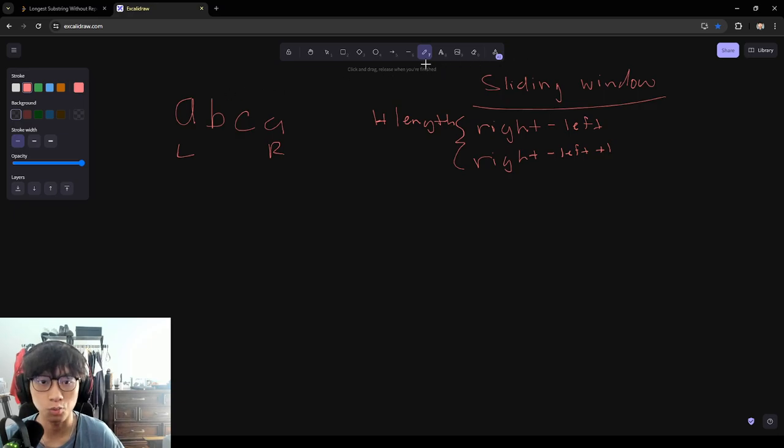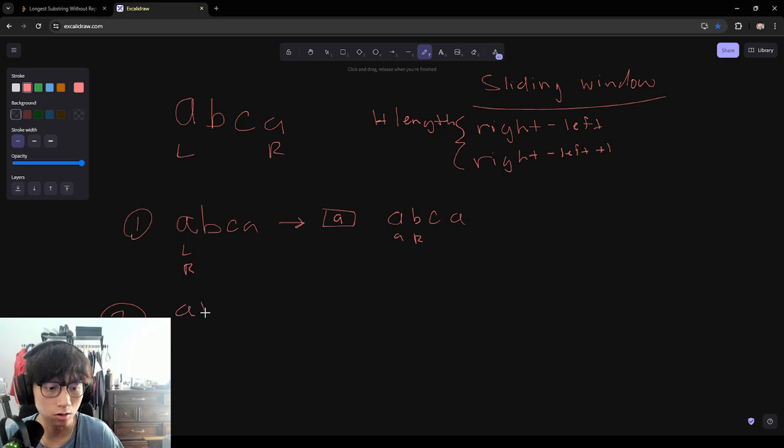Using the sliding window, it uses pointers, so we only increment or decrement a pointer based on conditions. We give it specific conditions on when to increment the left pointer or the right pointer. Let's say for the left pointer, we only increment it when we see a duplicate. And for the right pointer, we keep incrementing it and adding these things to that set. So in the first scenario, we check, is A currently in the set? No, it's not, so we add it to the set. We're using the right pointer to add. Once we do that, we increment the right pointer.